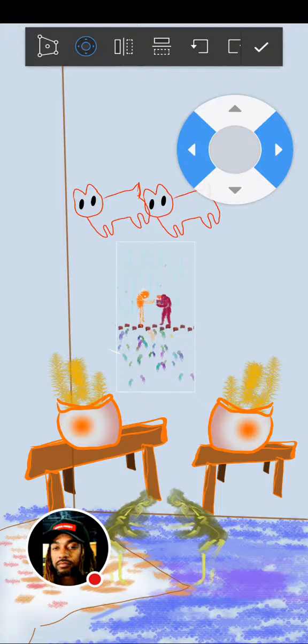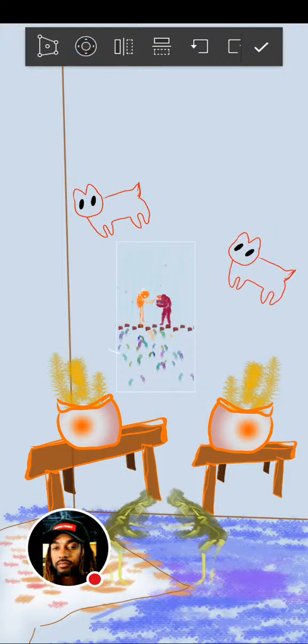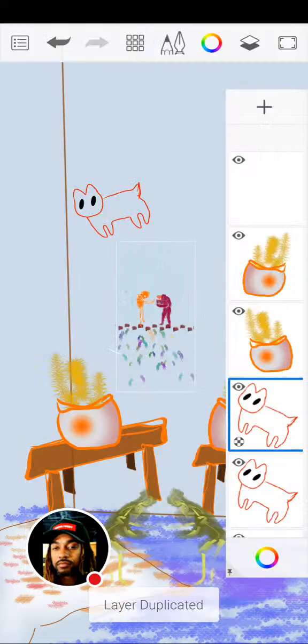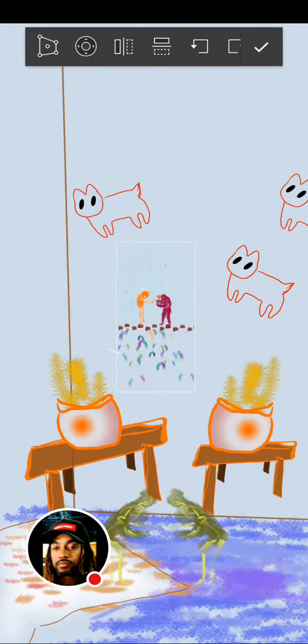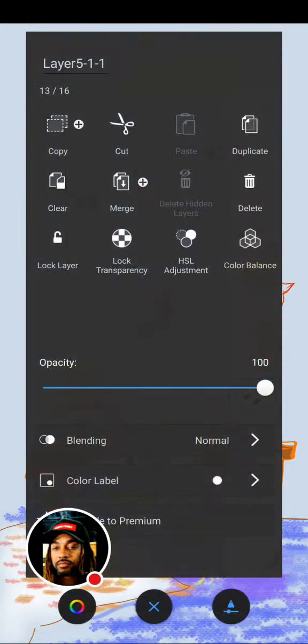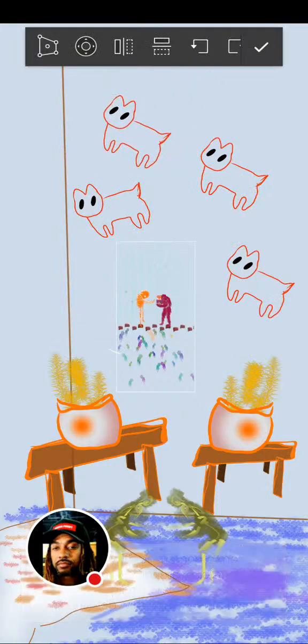So what's the word? So easy to push buttons. Now duplicate. There's another one. Duplicate. There's another one. I'm gonna turn you around though, sir.